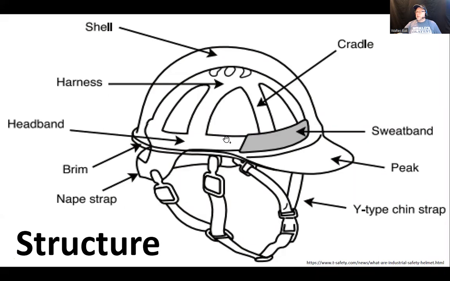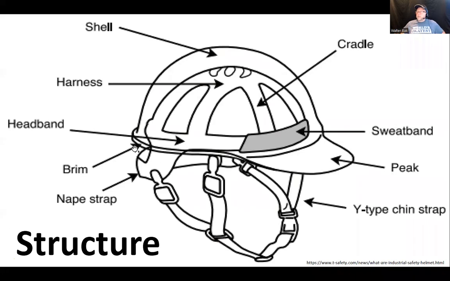The headband also has a foamy, cloth-type wraparound, and it basically serves as a sweatband. I would encourage you to rinse that more often than not. This little rim around here is called a brim.